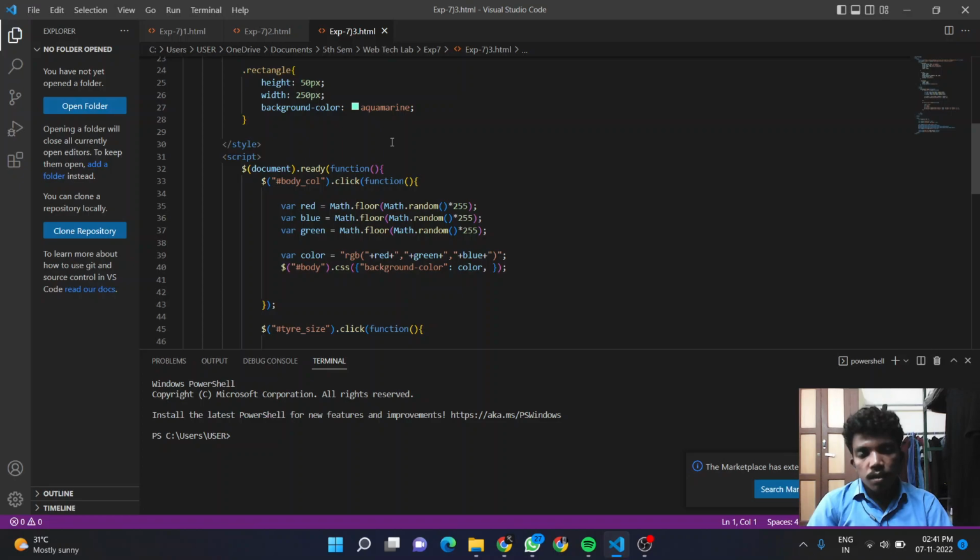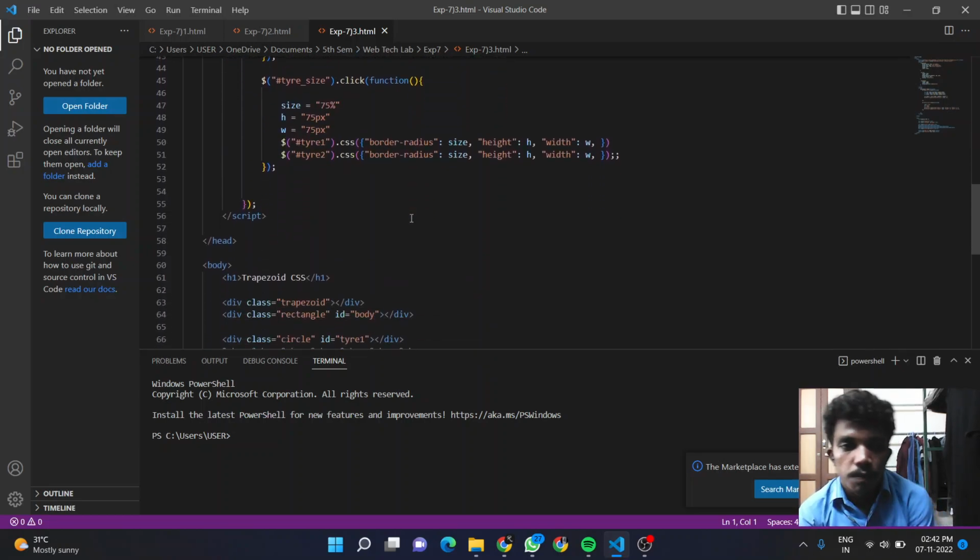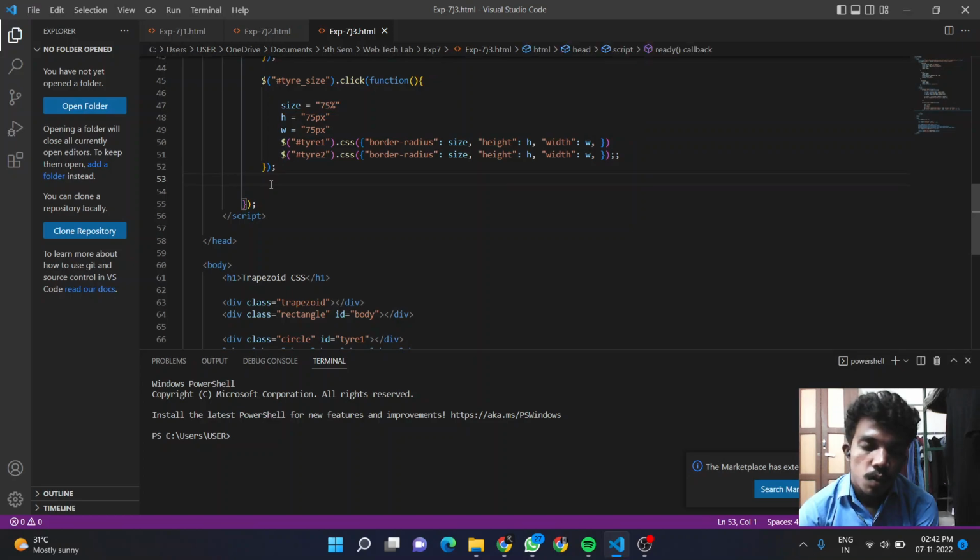It takes the color randomly by the color numbers in the var color. RGB is red, green and blue, and the dollar body changes the body color, and these are the tire size, and the tire size is not changing. Then the script tag is closed, and the hashtag also closed.